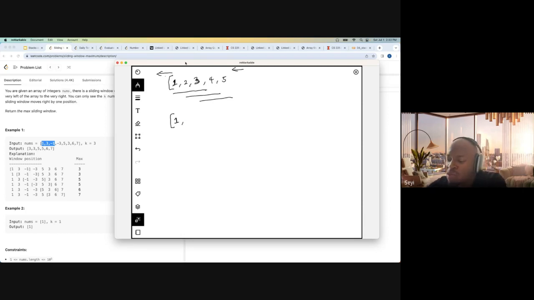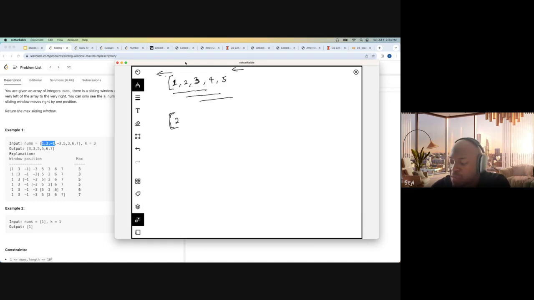But the problem is 1 is going to leave before 2. So I could just take out 1 and forget about it, because as long as 2 is in this queue, 2 is going to be bigger. Since 2 is bigger than 1, I don't need to store 1 here.